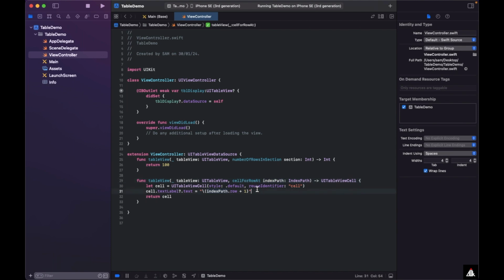So over here I am giving debug print row, index path dot row, and another thing is section.